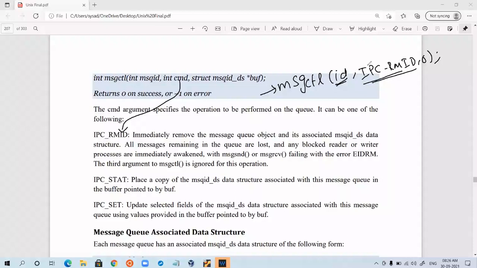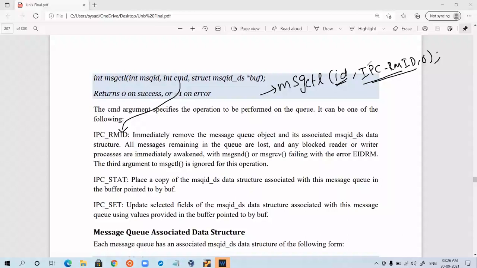Yesterday you observed there is one command we used. Can anybody tell me what is the command yesterday we used to remove the message from the message queue? You agree the command is IPCRM.